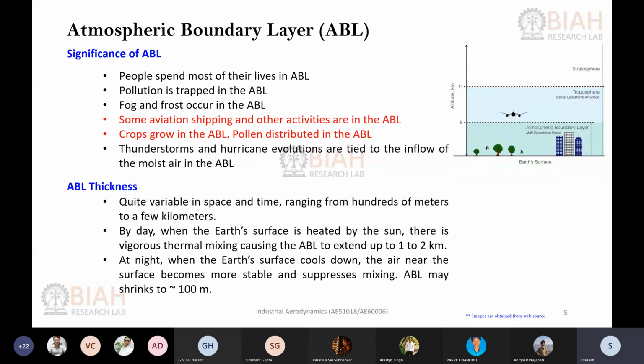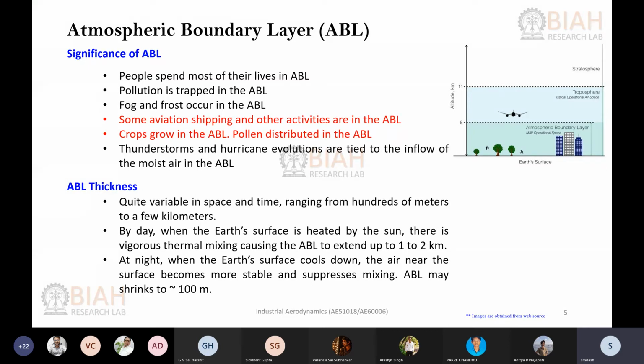So whatever wind condition you experience, cyclonic wind condition, storms, or a normal day, if you are feeling comfortable on a particular day because of a certain type of wind, and the other day it is a very calm situation, everything is there in this atmospheric boundary layer. Okay, so that is another reason it is significant to study it. Pollution is trapped. These days we will also be seeing this air pollution model.